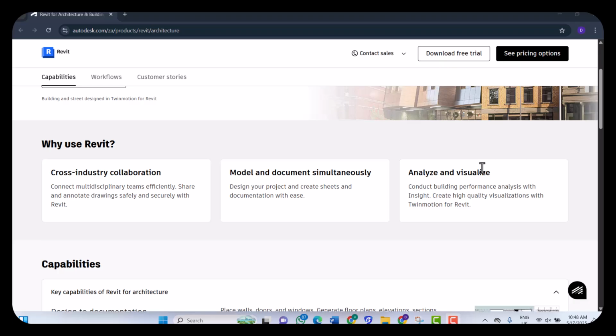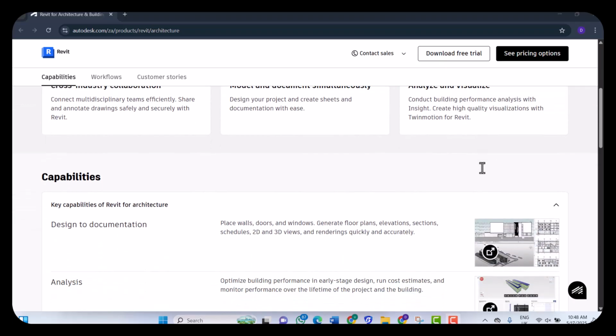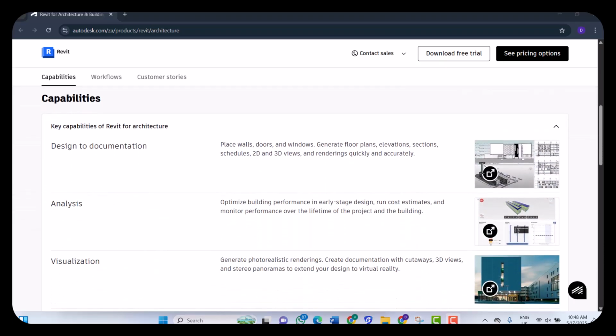Then it has schedules and documentation. As for schedules and documentation, it automatically generates quantities, materials lists, and even construction documentation straight from the model. Then it has phasing and worksharing. This particular feature handles renovation projects and multi-user collaboration with ease.